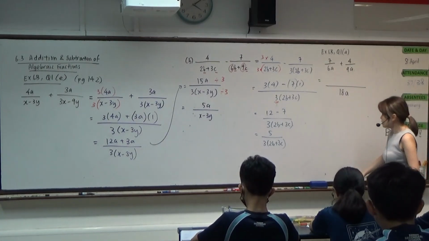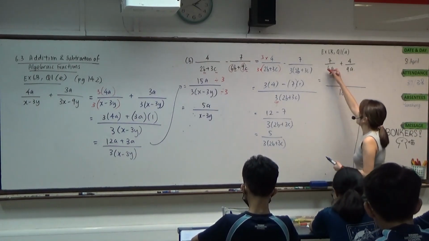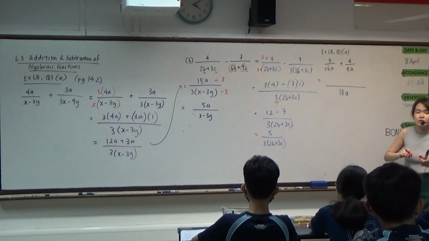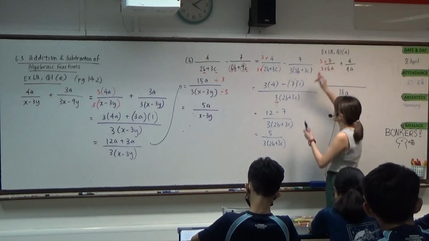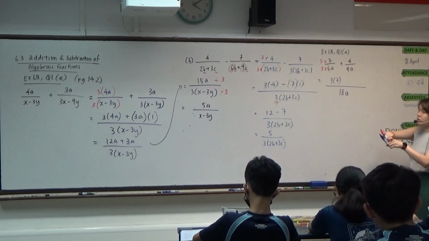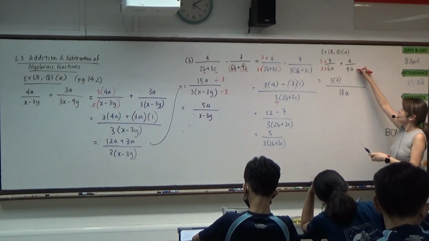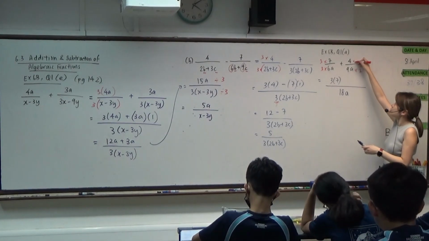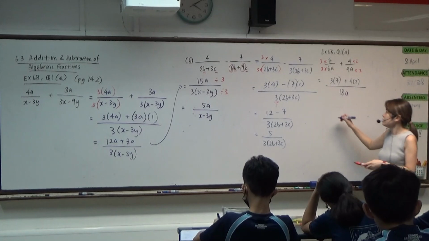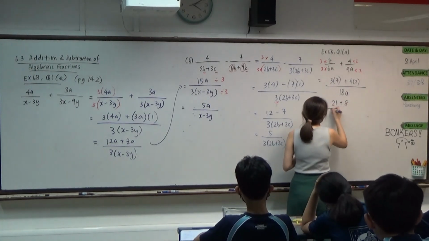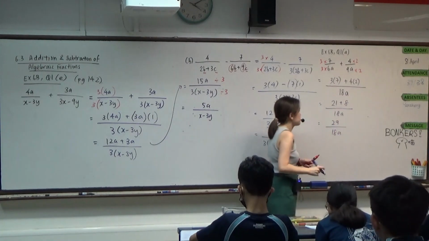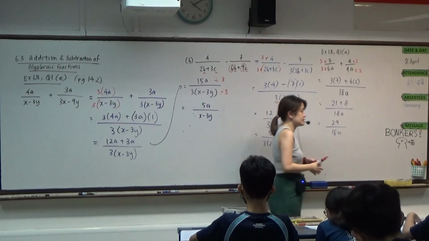Okay? So that means that our 6 is multiplying by what to get 18? 6 multiplied by what to get 18? 3, yeah? Over here times 3 also. So that's why here I will have 3 times 7. 9a multiplied by what to get 18a? Times 2. Times 2 over here also. So I will get plus 4 times 2. Okay? So I will have 21 plus 8 on the numerator, which is 29 over 18a. And that will be the answer.